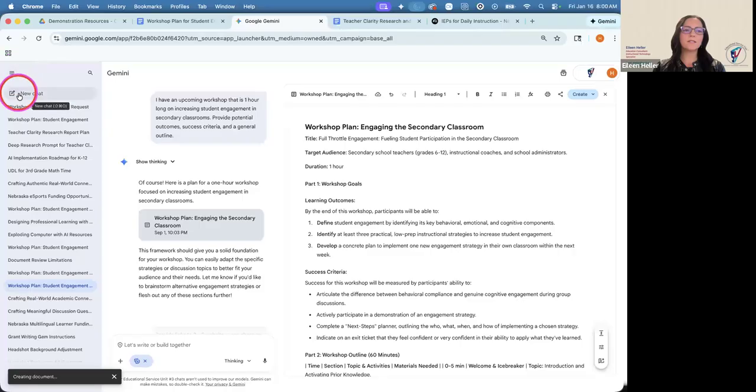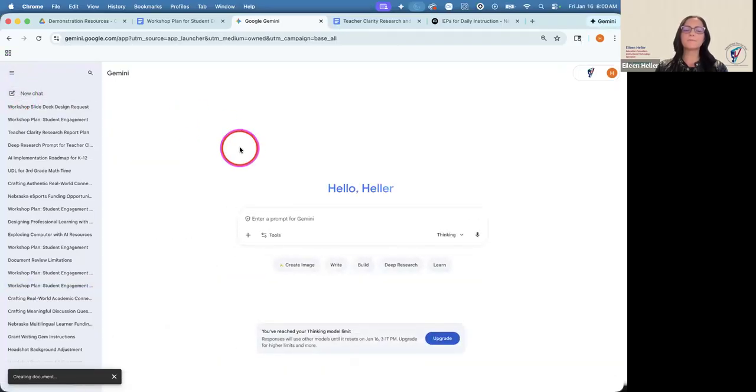So to demonstrate this, I'm going to open up a new chat. This feature was not available in Canvas when we were together in September. Canvas was in there, and I was able to demonstrate how to make documents and infographics. But now you can explicitly ask it to build a Google slide deck for you. So that's what I'm going to demonstrate next.